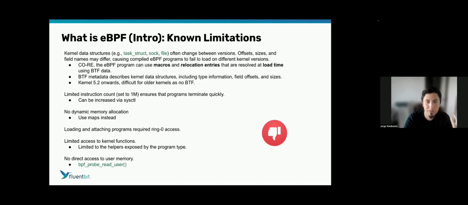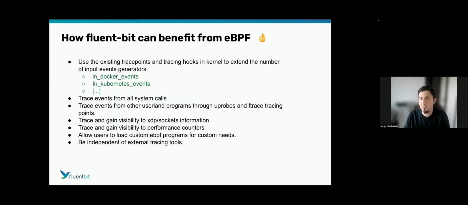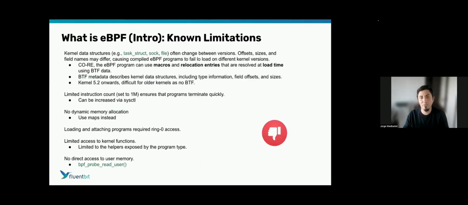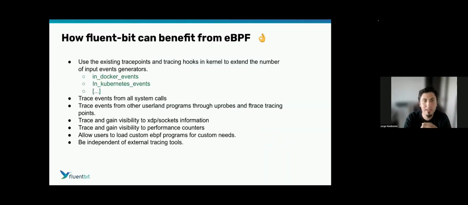Obviously, attaching into the kernel requires ring 0, right? So you need to be root in order to do that. And also the kernel functions that you can access are limited to the helpers, correct? And also you don't have access to user memory. Those are the limitations that I face. There might be many more, but those are the ones that I can name. So yeah. Okay.